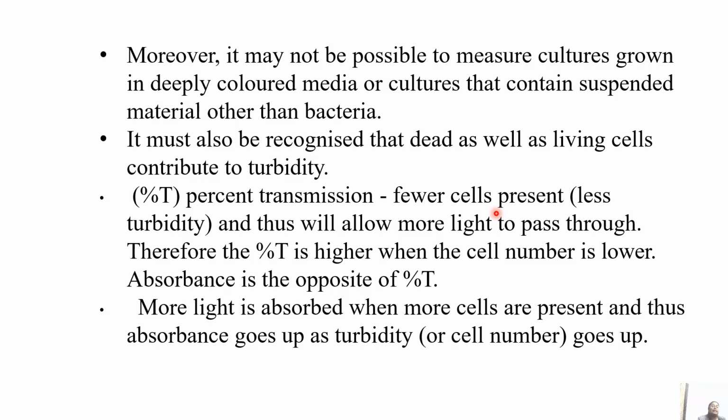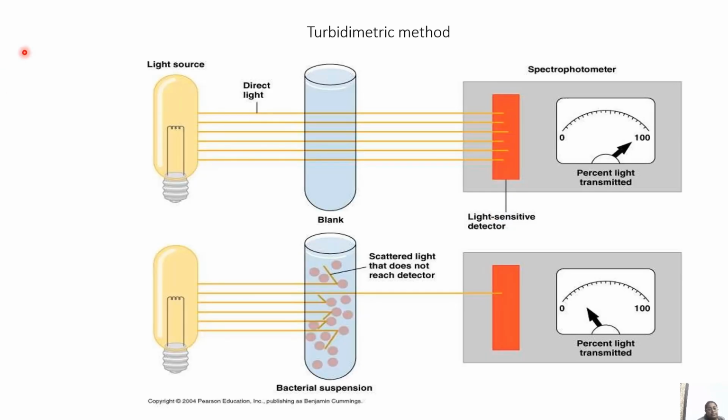Okay, basically it's not absorbance in this case, it's scattering. When light is scattered, it will not be transmitted, right? It is scattered in different directions. Okay, so if there are more cells, if it is a dense turbid solution, light will be scattered. And if light is getting scattered, that means less light is passing through. So the percentage transmittance is less. That automatically means that the percentage that was absorbed or scattered was more. So this is what I'm trying to say.